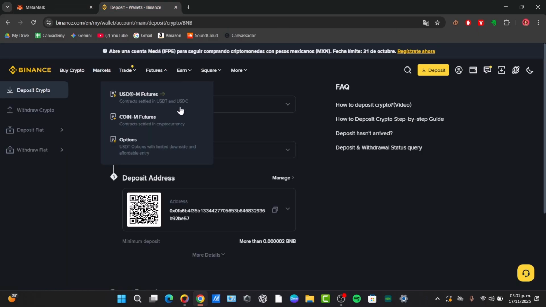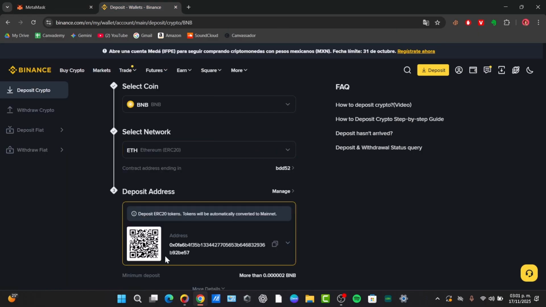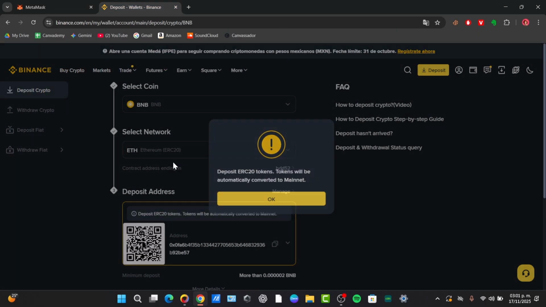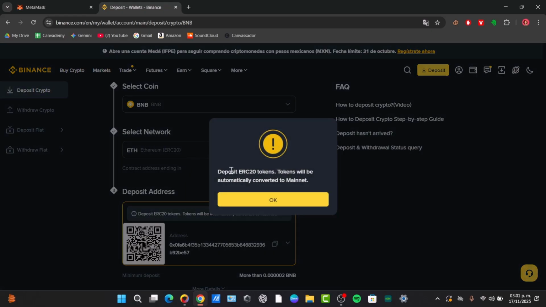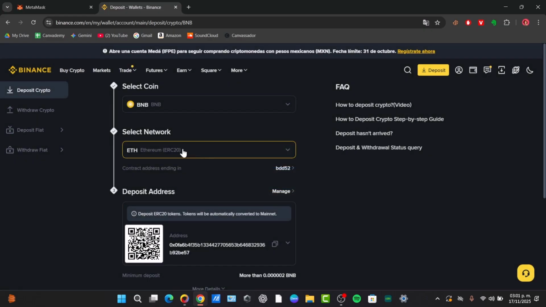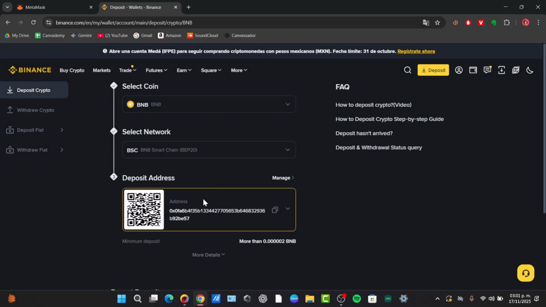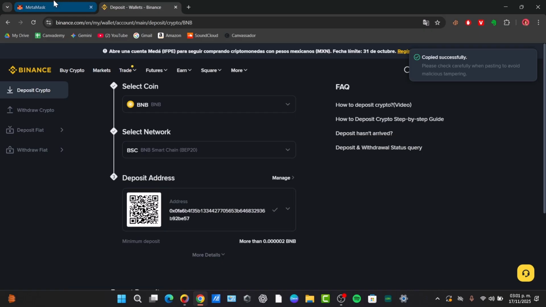I believe that MetaMask works with Ethereum, so I want to choose the option that says ETH. So if I choose, for example, another option that is not BNB, it will tell me deposit ERC20 tokens. Tokens will be automatically converted to mainnet. So I choose my Smart Chain, and here is my deposit address. This is the actual address that we're going to provide to MetaMask.